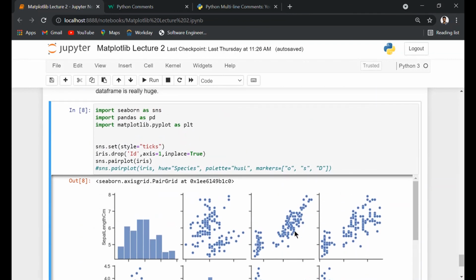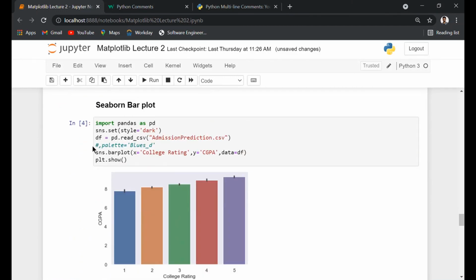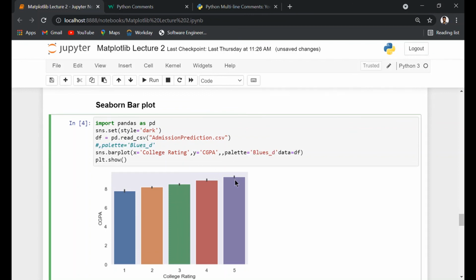Now we can add various things inside pair plot to make it look more attractive. We are using hue and passing species over here. There are 3 types of species, we know that. And palette, oh, I forgot to mention what palette is. Palette is one type of style here. Let's first add this particular thing and you'll get a fair understanding of it. So let's add this and run it.